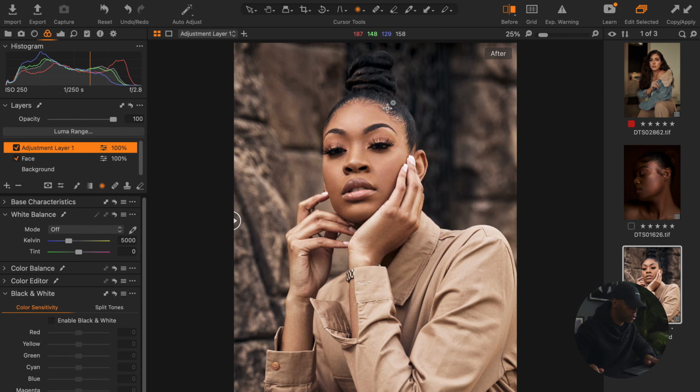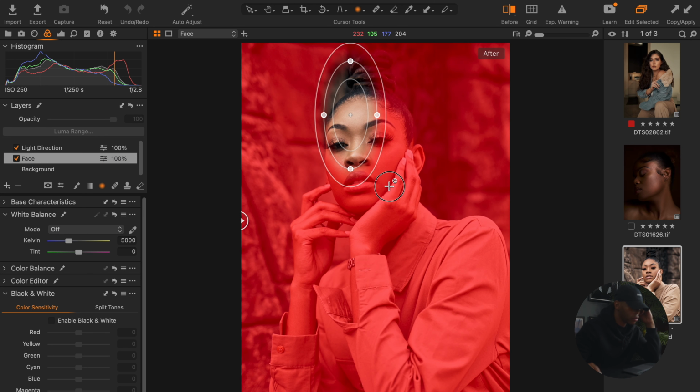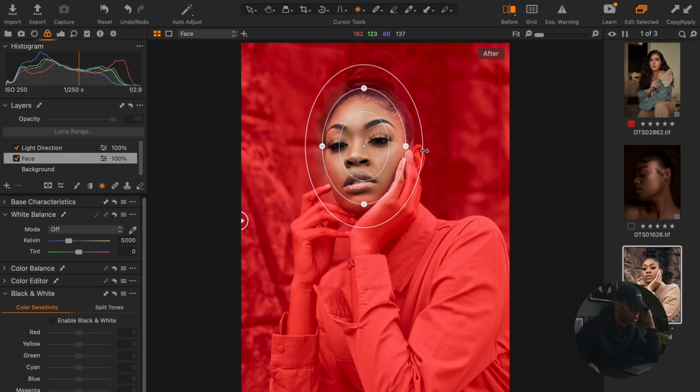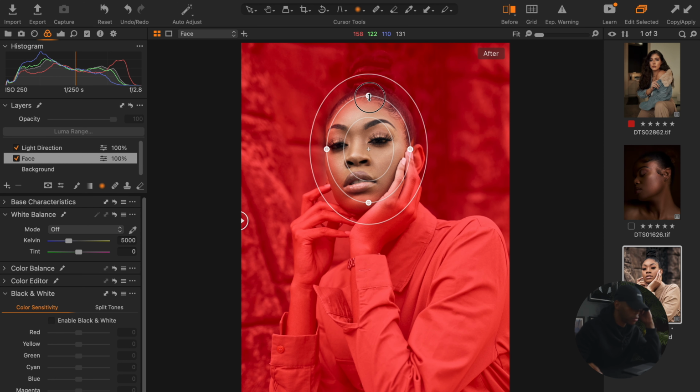Here, you see her hair? So that light was coming from this direction. We want to make this part of the image just a little bit darker. We want that falloff of light to be more dramatic. So rename it light direction. The face, gradient mask here over her face. We want her to be the primary subject of the image. Bring it down just a little.